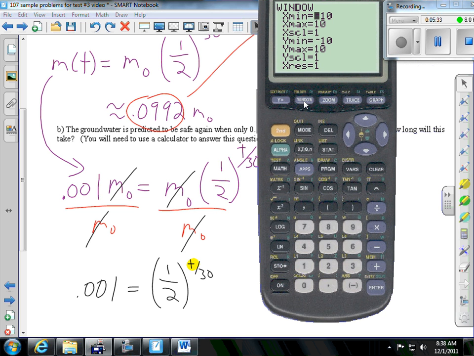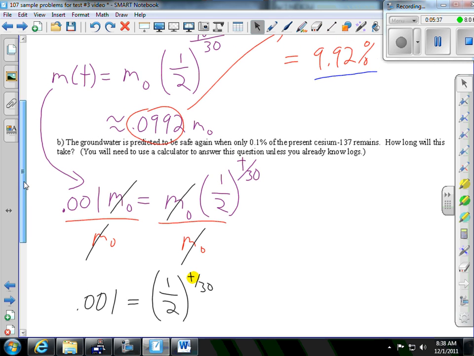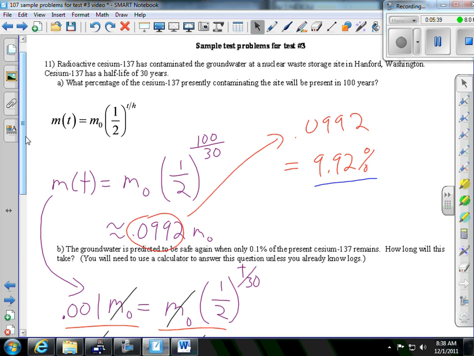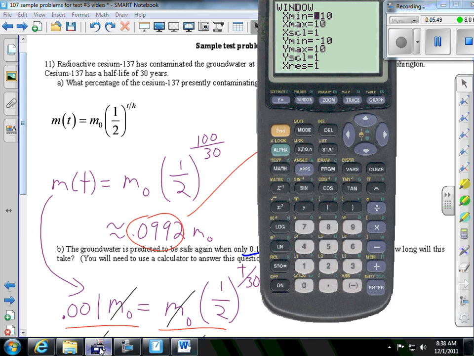X in this problem stands for time. The question is, how long is it going to take? Well, according to the previous problem, if you wait 100 years, you still had 10% of the stuff left. And we're trying to get a lot less than 10%. So we're going to have to wait a lot more than 100 years. So the X that we're interested in, we can start this experiment at 0 years, but the answer here is definitely more than 100. I'm willing to try 1,000 and just see where it goes. Again, we can play with that. We're just making our best guess.